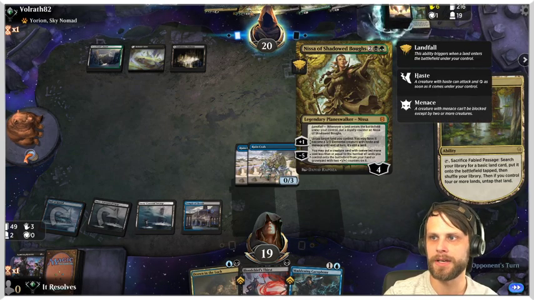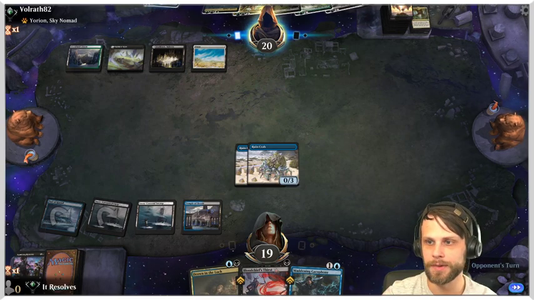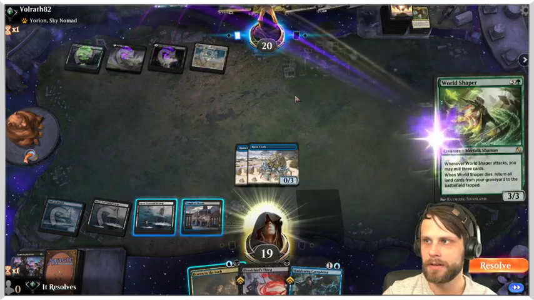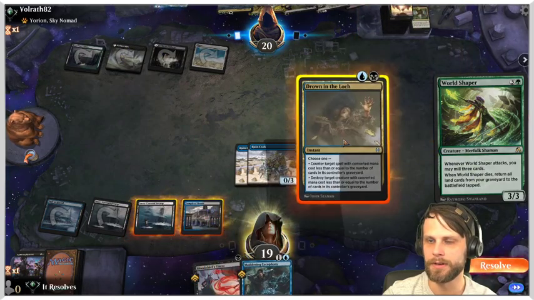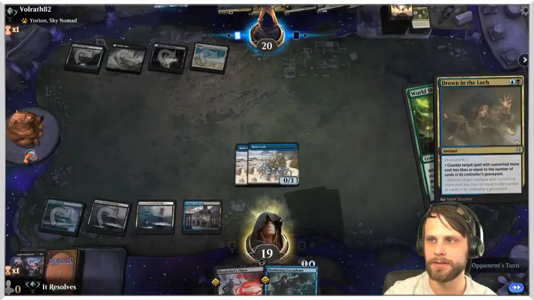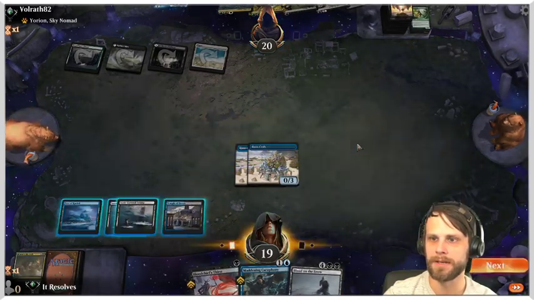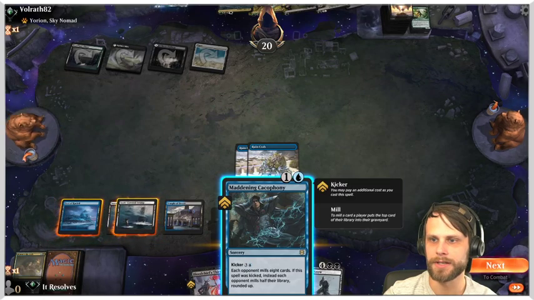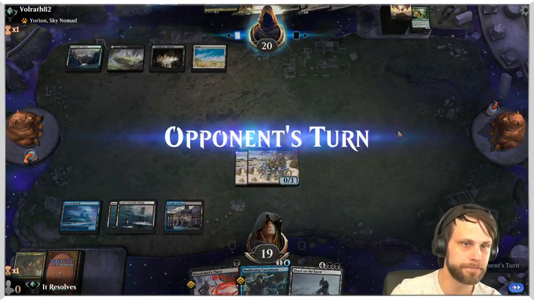So the question becomes, if they play Nissa, we just let it resolve so we can Bloodchief's Thirst it. If they don't, that would work too, though. No, I'm gonna counter. Let's get rid of that, just so we're not worried about it. Oh, I really wish that was a... All right, well, we got a pass.